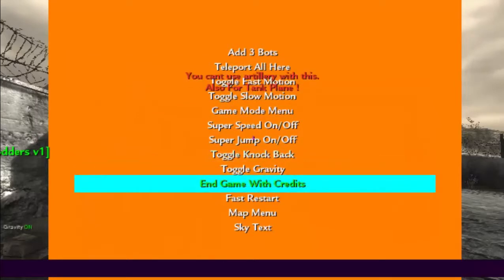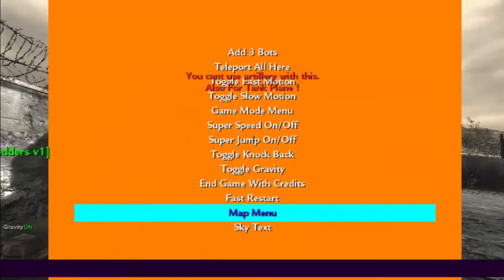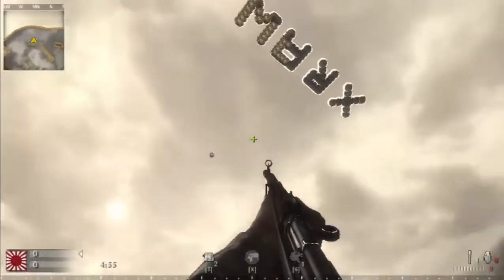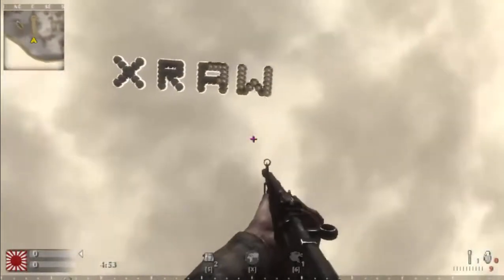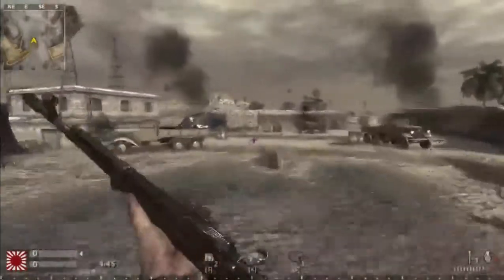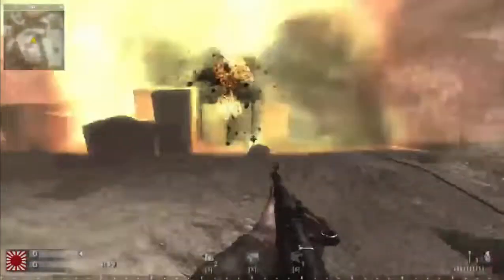Toggle gravity. App menu. Sky text. That sounds cool. What does it say? X-Ray. So we have gravity on as well. That's pretty cool. Can't even kill ourselves because we have God mode on.